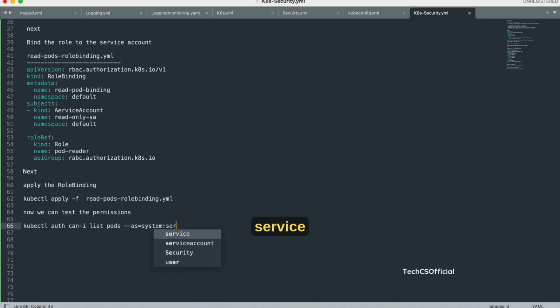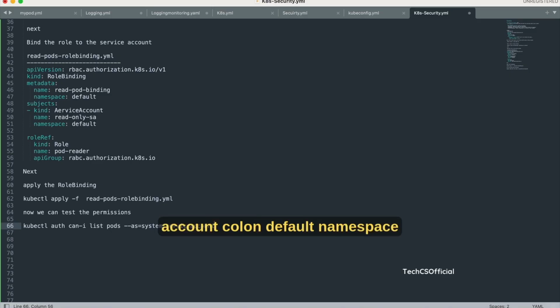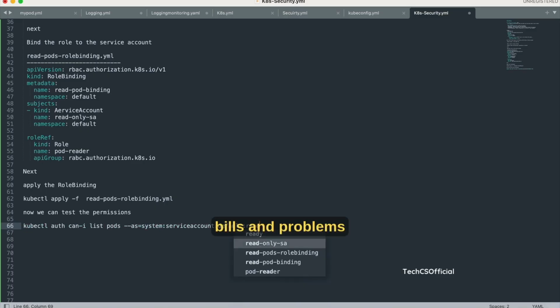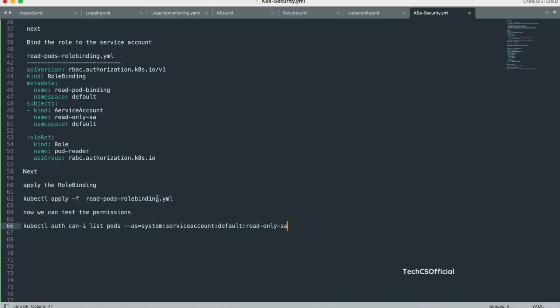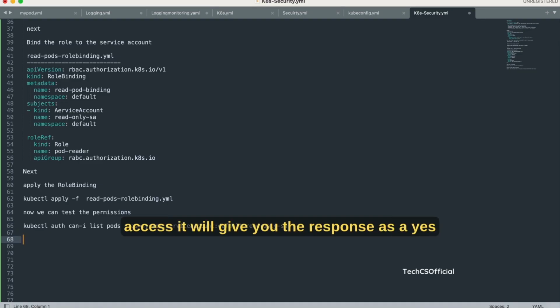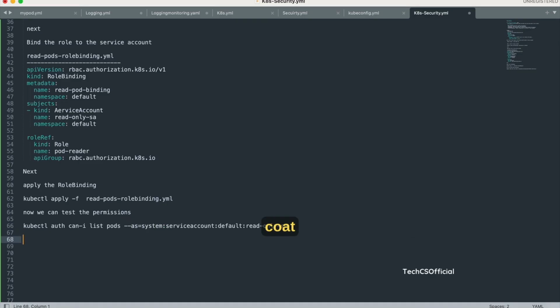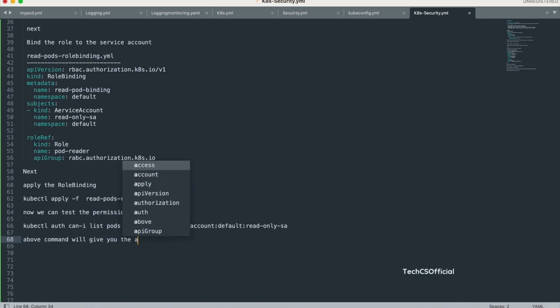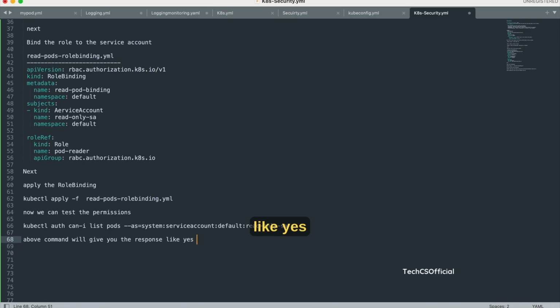You need to mention serviceaccount, colon, default namespace, then read-only SA. Now you can see that if you have the access, the above command will give you the response yes.